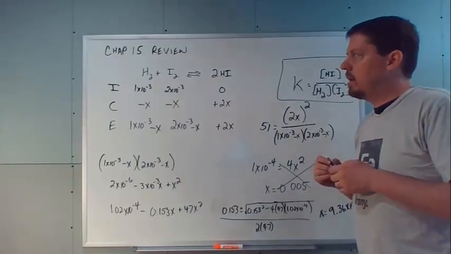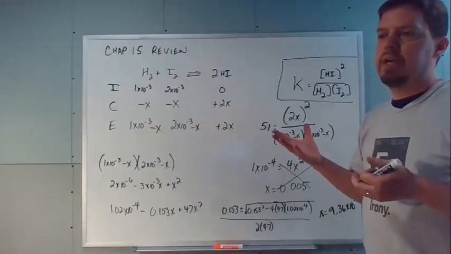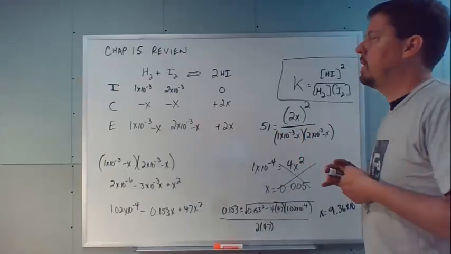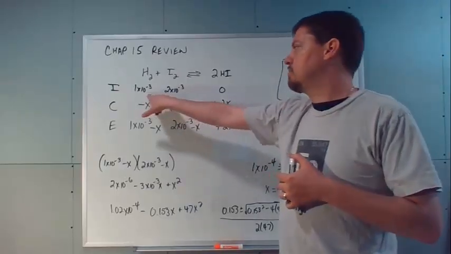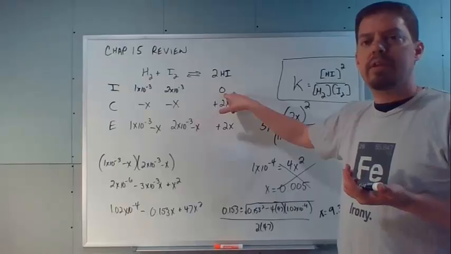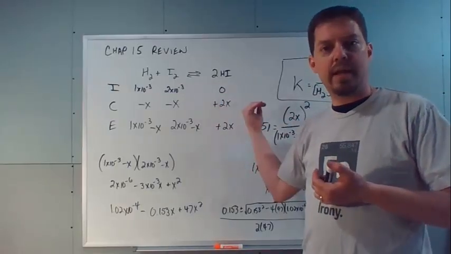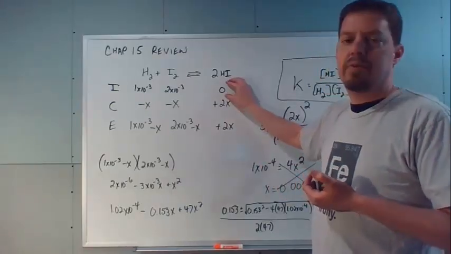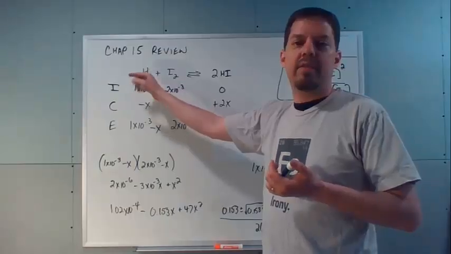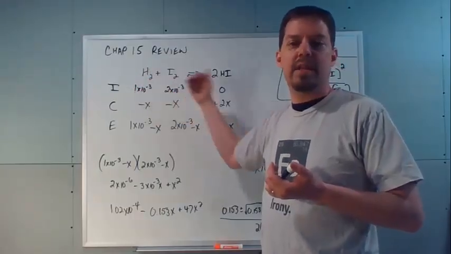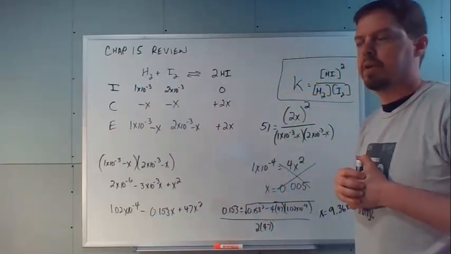So then the other part is related to Le Chatelier, which is shifting equilibrium. But what's also related to that is how did we know that this one was going to go to the right? Well, we knew that this one was going to go to the right because we didn't have any product, so it had to go right. The same way if the only thing I put in there was hydrogen iodide, then it would have to shift left if there was none of the other two things in there, because again, you have to have some products and reactants when you reach equilibrium.